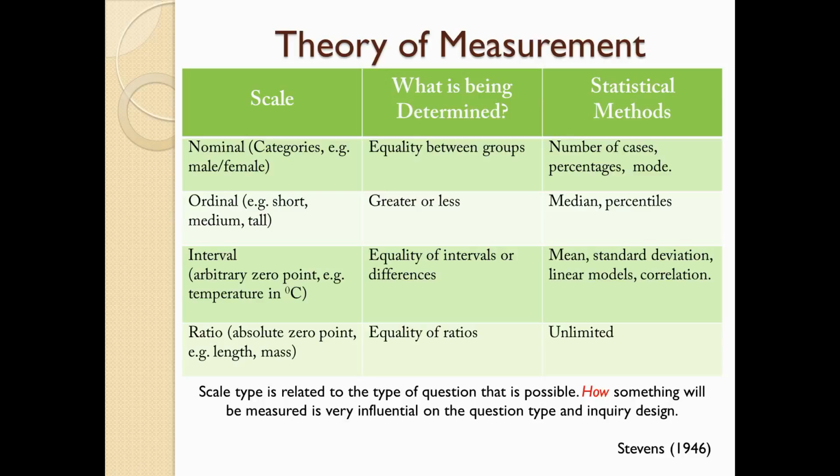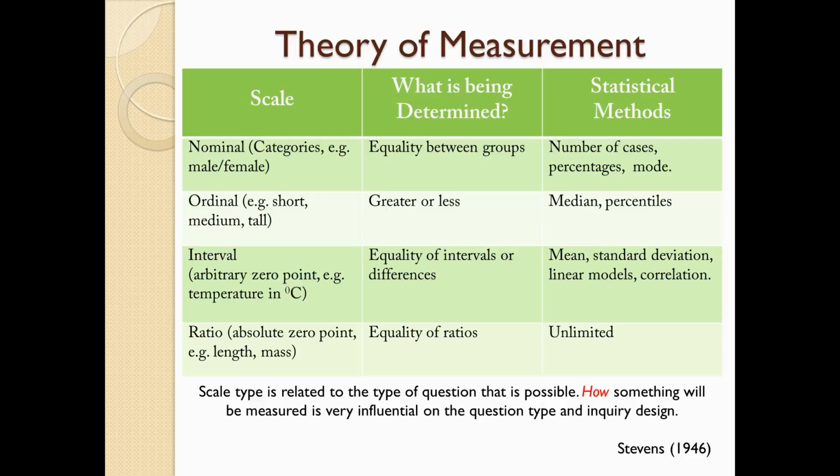And this is the sort of thing you can bring in to help in the design of research questions, because the sorts of questions you ask and the sorts of data you collect and the sorts of quantitative or qualitative analysis that you do will be determined by the type of scale that you use to measure particular variables. So you should be trying to use ratio wherever you can, which is measures of physical things that have an absolute 0 point, things like length and mass and so on.